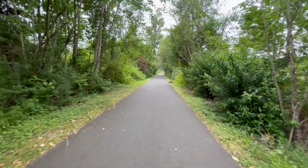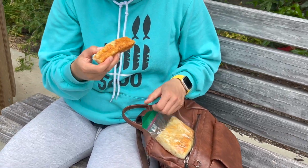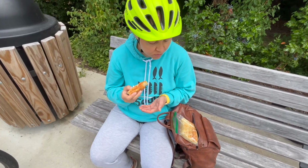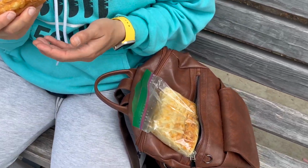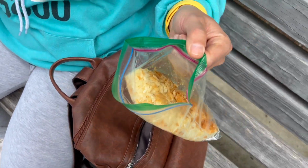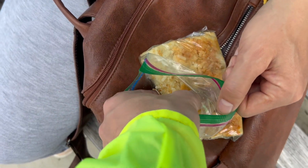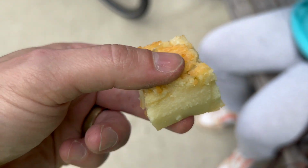It chirps, the front brake does that. Meg has gotten into the mochi. I told you before, I don't want to be... That's the edge of the mochi right there that she's holding. It's the crunchier part. This is the gooey part. Now I made this from scratch, so what I'll do is reach in here with my dirty hands and pull one off the cluster.